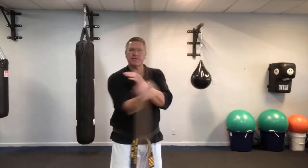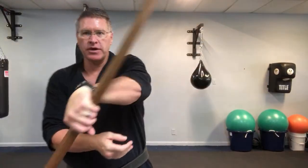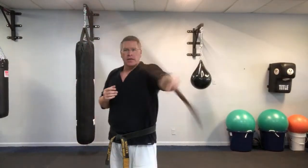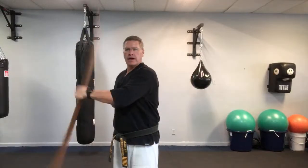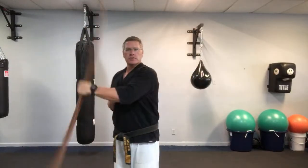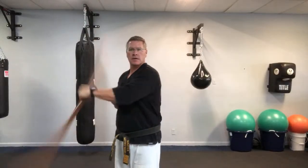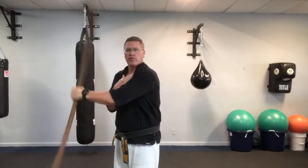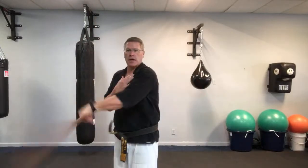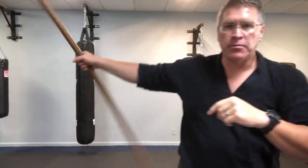30 seconds to the front and the back of your body, and then go into the other hand with that basic pass. And the same thing, you're going to start to carve that figure eight circle here, on the inside and the outside. Start to speed it up. Faster and faster, squeeze this tighter. More movement in your shoulders. And then go back into the first hand again and push.